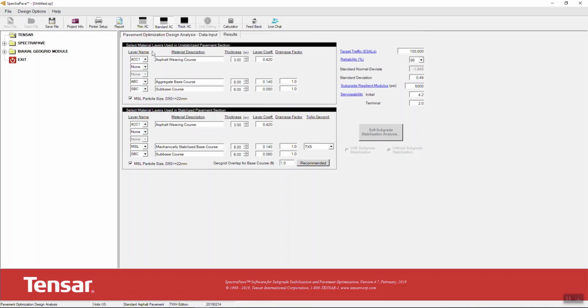Each layer thickness in inches is multiplied by its respective layer coefficient and drainage factor, then added together to determine the structural number. Here I'm going to choose a pavement section of 2 inches of asphalt surface course, 3 inches of asphalt intermediate course, and 10 inches of aggregate base.